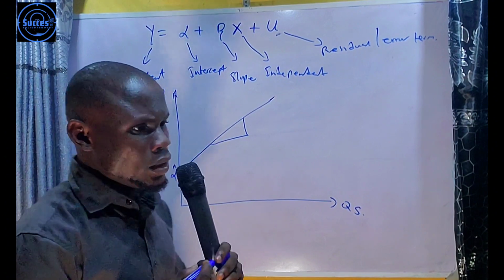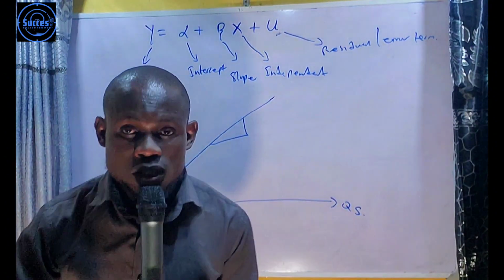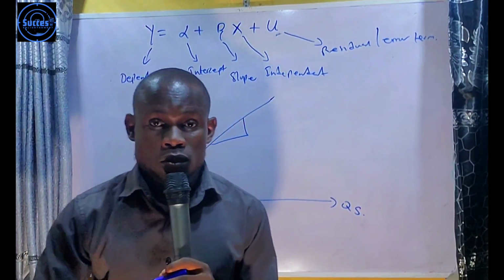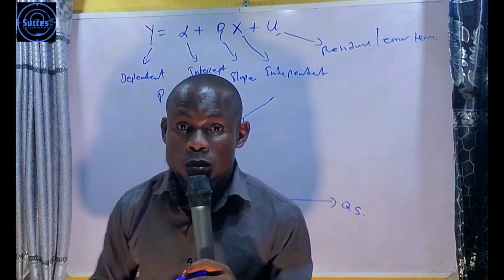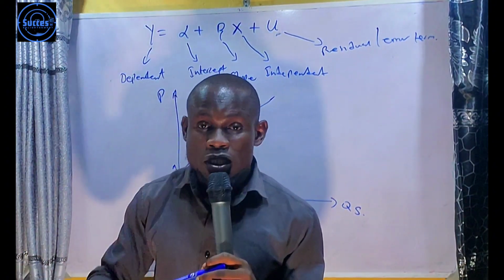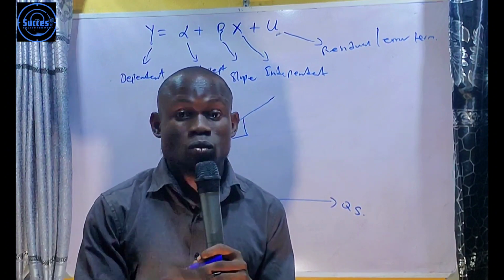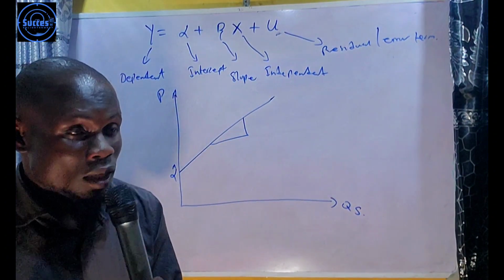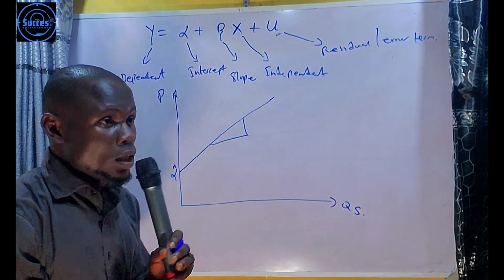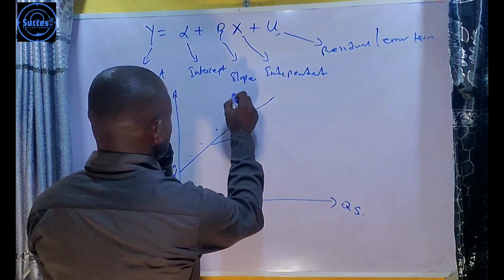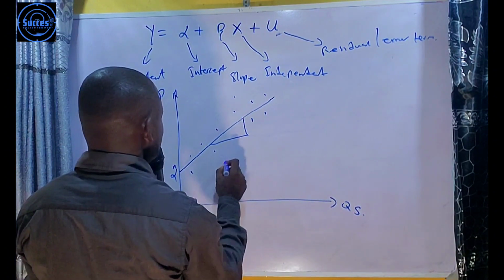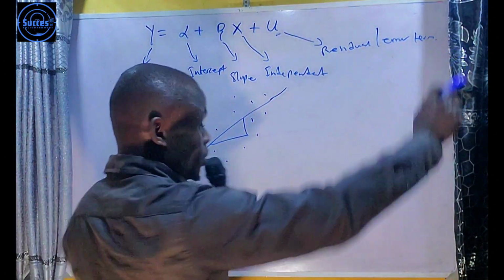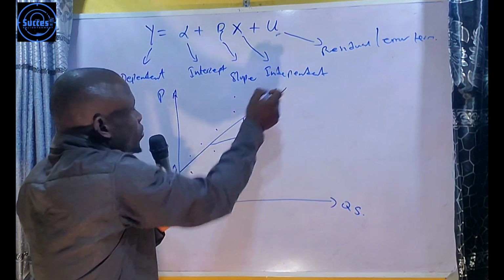Then your error term. In econometrics we deal with empirical analysis of economic phenomena. That is, we collect data. Your data could be time series data, it could be panel data. Irrespective of the type of data you use, you collect real-life data as to what is happening in your society, in your environment. When you collect this data and plot it, this is the normal line you have, and this is the normal hypothesis you have, but the actual observable data could be scattered like this. So that is the gap.